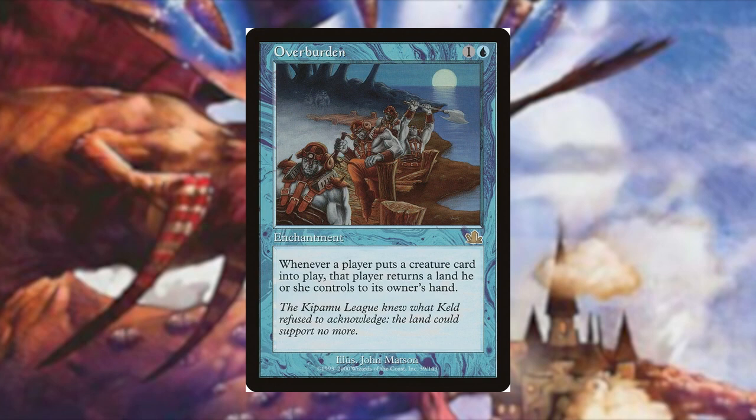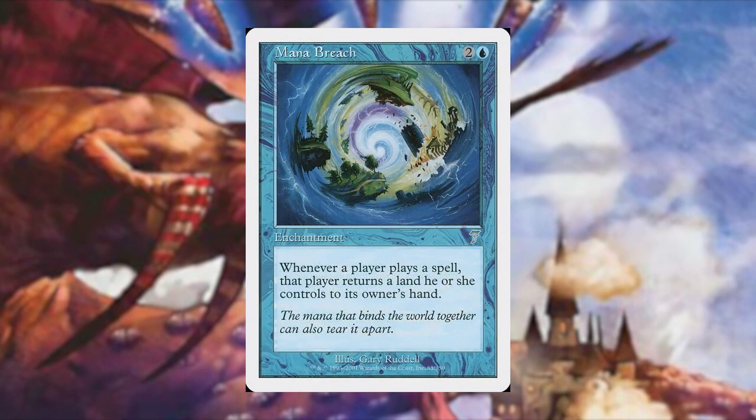As for our opponents, this will hurt. Mana Breach. Same thing as Overburden, except now it's whenever they cast a spell. Even if their spell gets countered, they still have to return a land back to their hand.